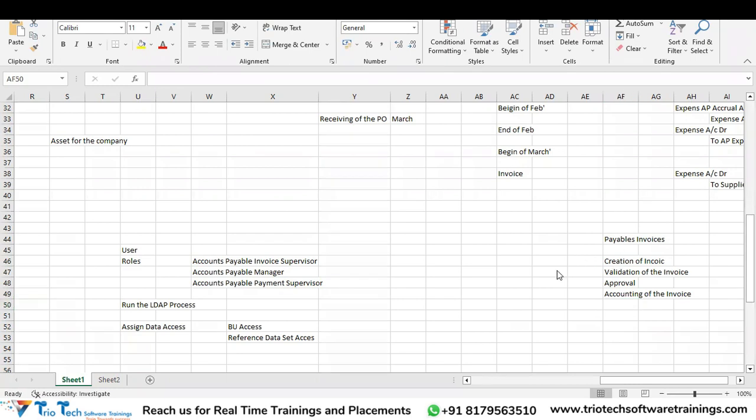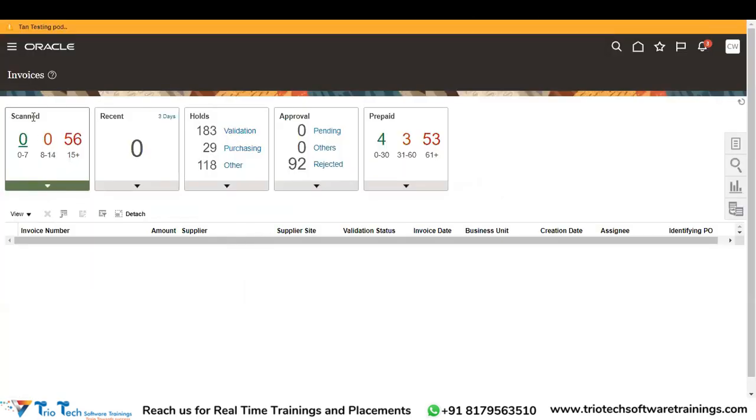Now this scanned infotile will show those invoices which have been created through the scan process, and are incomplete, and it will show them in buckets: invoices that are 0 to 7 days old, invoices that are 8 to 14 days old, and invoices which are more than 15 days old.